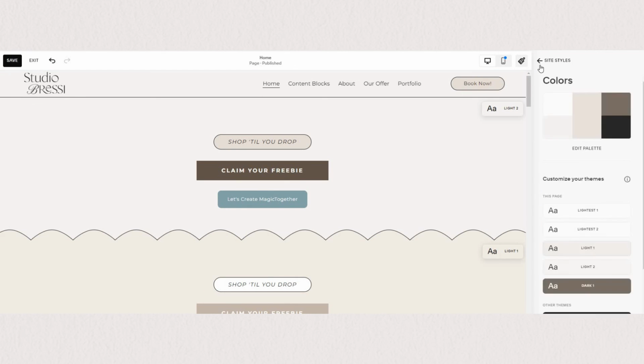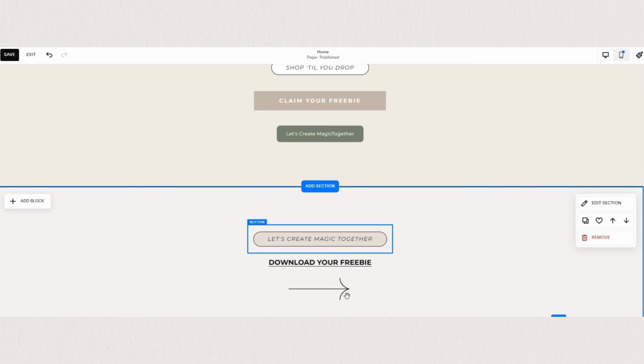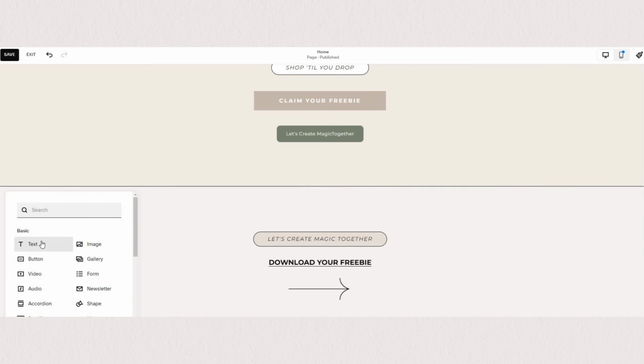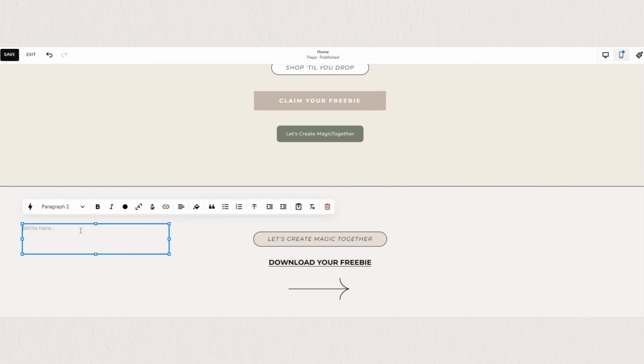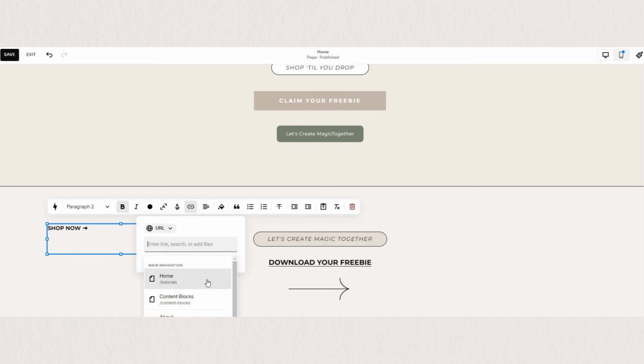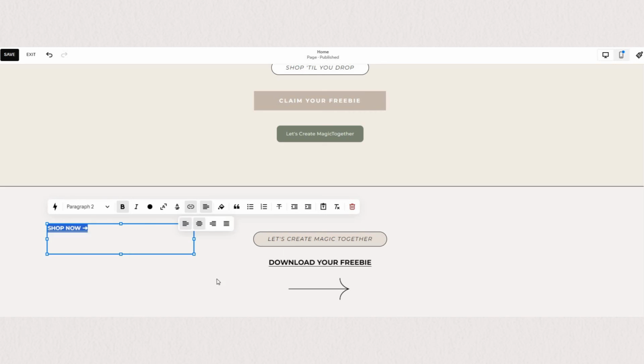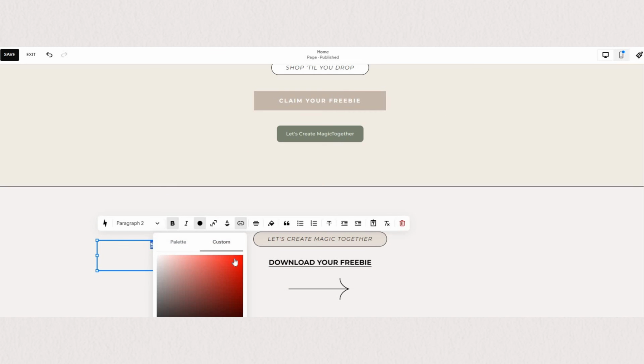There are different ways of adding buttons to your website, and you can achieve that by adding text blocks or image blocks as well. You can create a button through your text block by adding a new text block and hyperlinking your text. Here you can also play around with your brand fonts, add different colors, add some icons or emojis to make an attention-grabbing button.